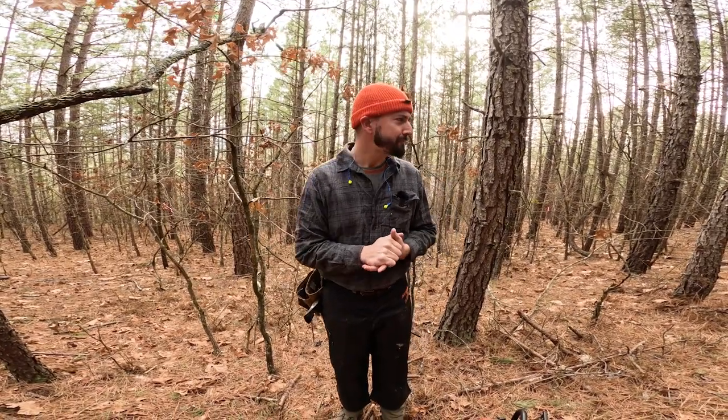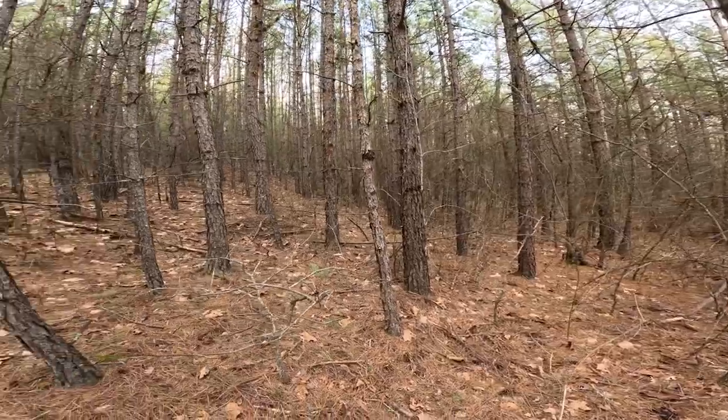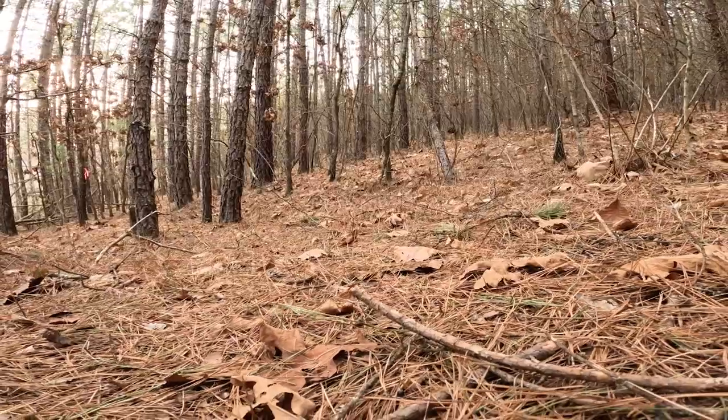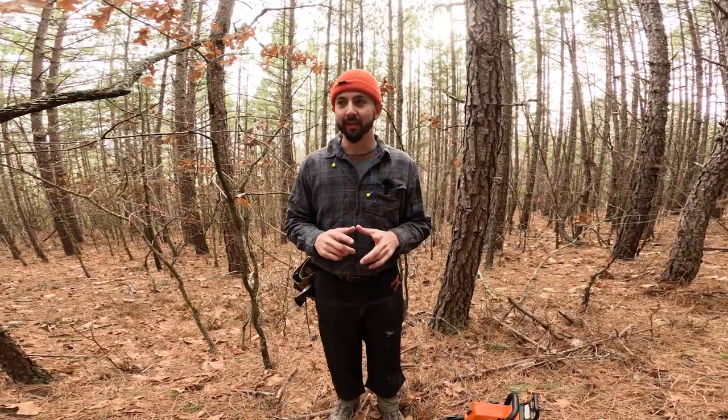We're down here on my property in Virginia at Rocket Chair Ridge, about to start work on a project I'm really excited about. We're standing in an area that was clear-cut about 30 years ago — about five acres in size on a south-facing slope. Soil quality is really poor, and the response was almost exclusively Virginia pine. Over the years this area has been neglected; the pines grew straight up, shaded out the understory. It's a biological desert — very little food, even less cover. But there is an opportunity to really give this area a facelift.